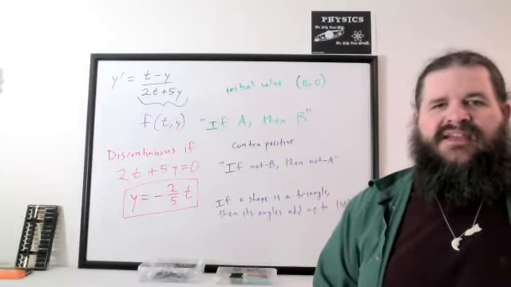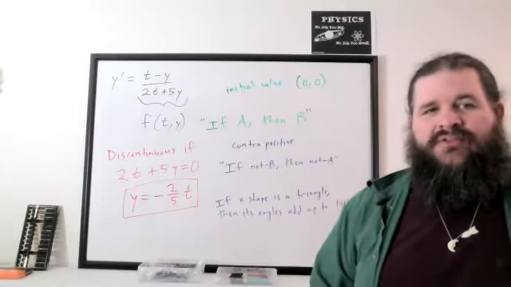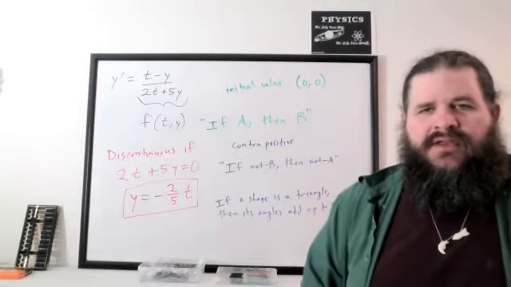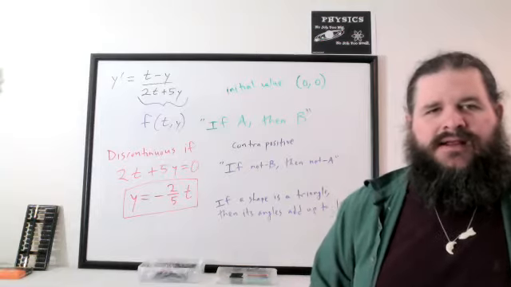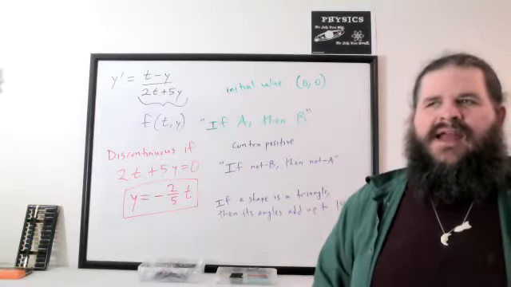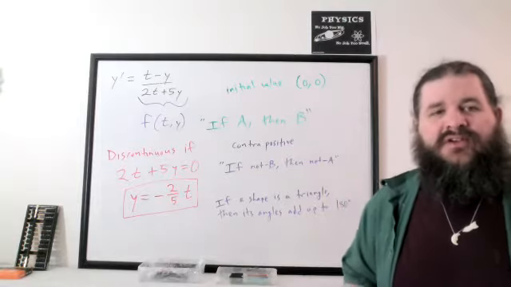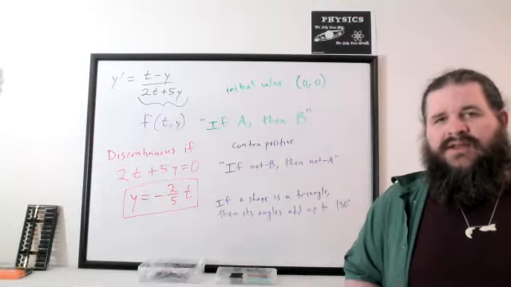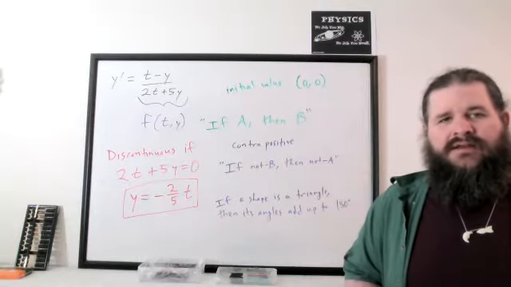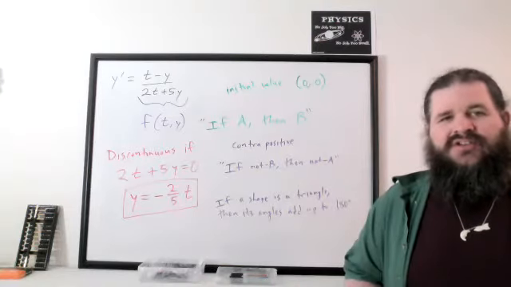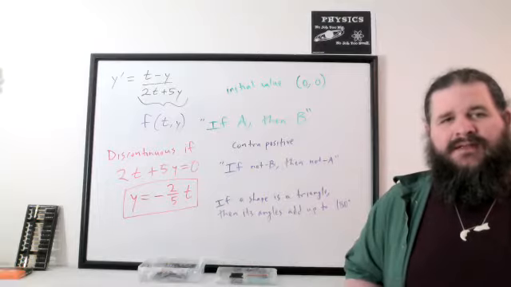Because when the if part is true, then the then part has to be true. But when the if part is not true, then nothing is known about the then part, at least not from that theorem. So as an if-then statement, the existence and uniqueness theorem is only talking about situations where the initial value is on a point of continuity. It's not really talking about what happens if the initial condition is on a discontinuity.